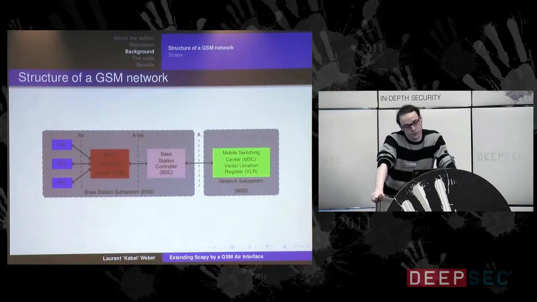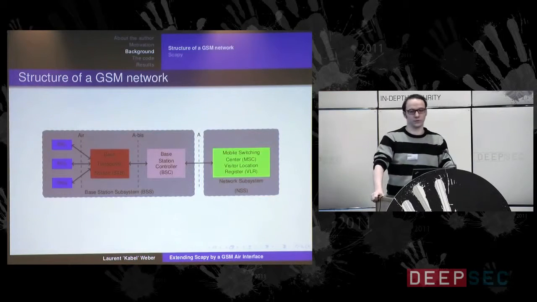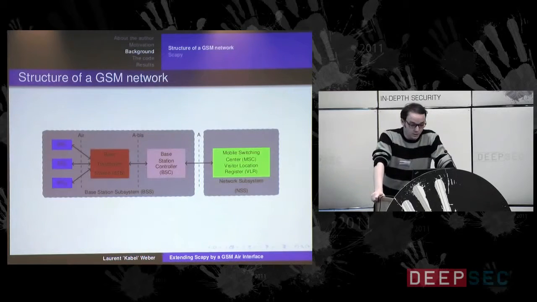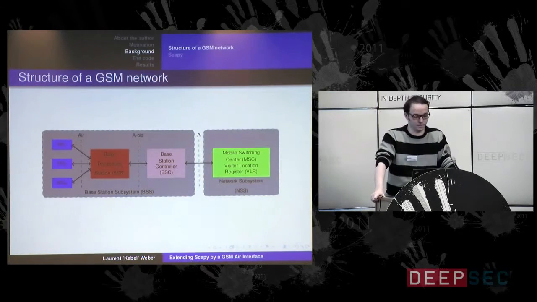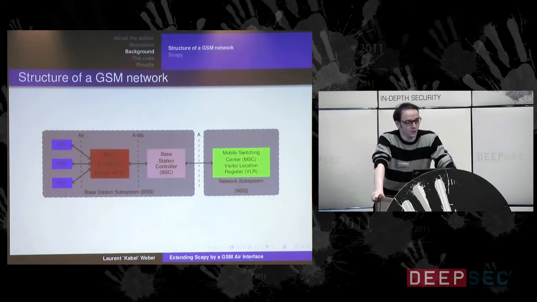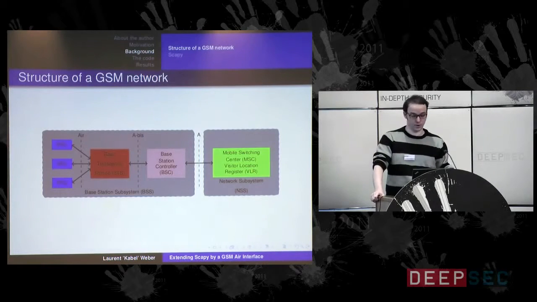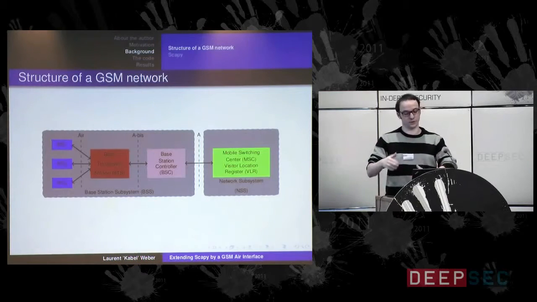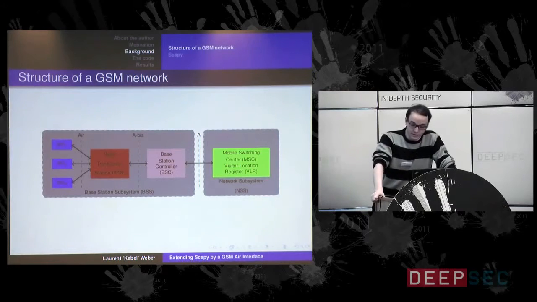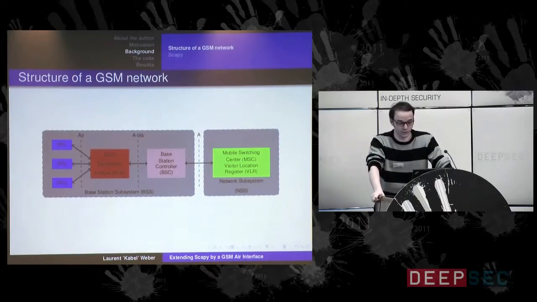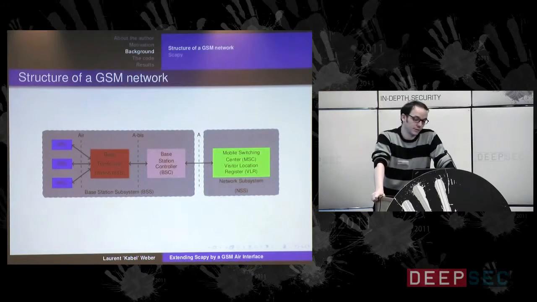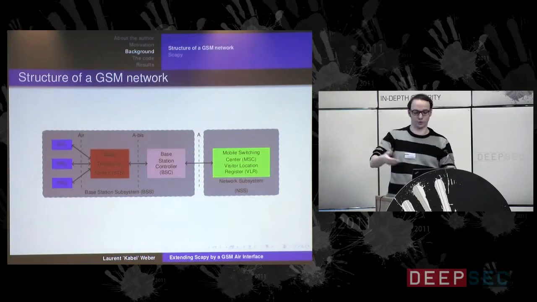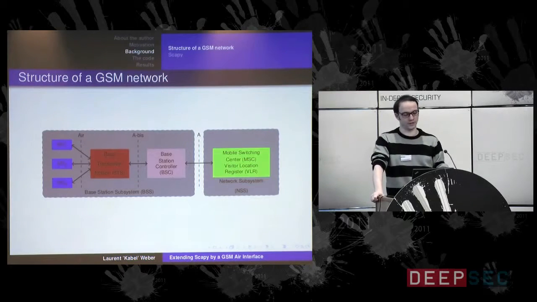Now we come to the background you need to know and understand — a very coarse overview of the GSM network. On the left side the blue boxes are the mobile stations, basically your mobile phone or anything capable of speaking the GSM protocol. Those devices are linked to a base transceiver station over the air interface. Behind that, the BTS is connected over an A-BIS interface to a base station controller, and finally an A interface connects that part to a mobile switching center or visitor location register. Of course it's not a complete overview — it's only to present it to people who have never seen anything about GSM.